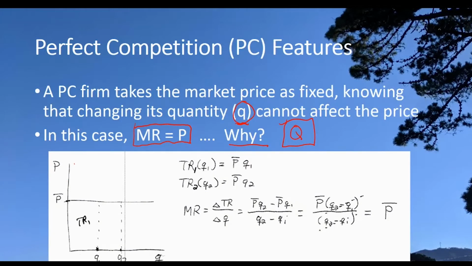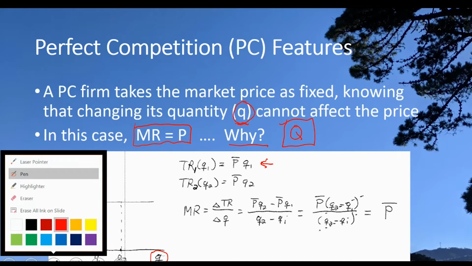Okay, so come down here and imagine that q represents the amount produced by an individual firm, and that firm knows it can bring the product to the market and get the price P bar. The bar is often used to represent a variable that's fixed in value, that isn't going to change. So if they bring Q1 to the marketplace, they're going to be able to sell the product at the price P bar, and as a result they get this red rectangle as the total revenue they're earning. That's what's given here in this first total revenue situation, number 1.